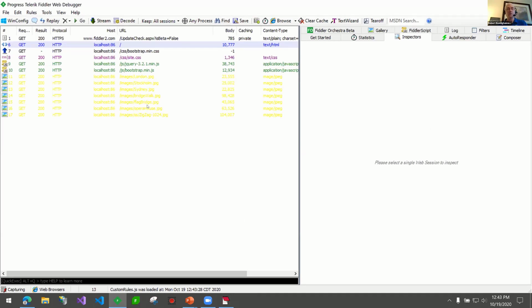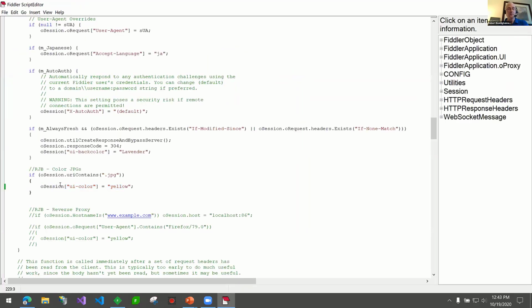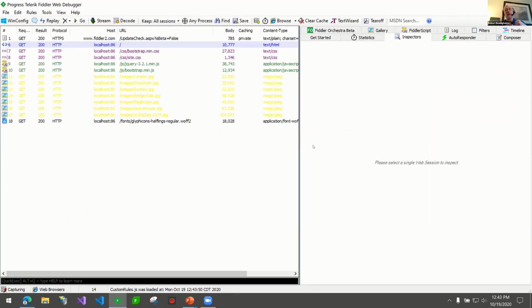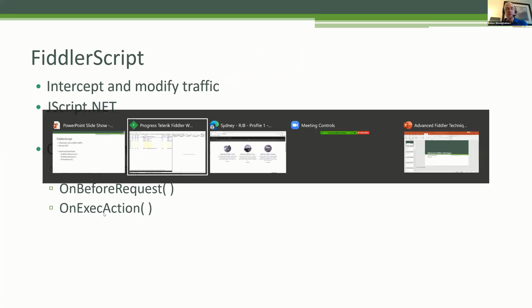So I can not only change what things look like within Fiddler, I can also make modifications to content. So again, I could strip out the request headers. I've used this to do testing, again, of third-party sites where I had a specific set of hosts. They had a lot of requests, so I didn't want to delay them individually in autoresponder. So I just set up a rule that said if the session is to this host, then add a delay. So I could delay everything that went to their resources via script code rather than have to set that up in autoresponder. So just be aware that's there. We talked about quick actions as well.